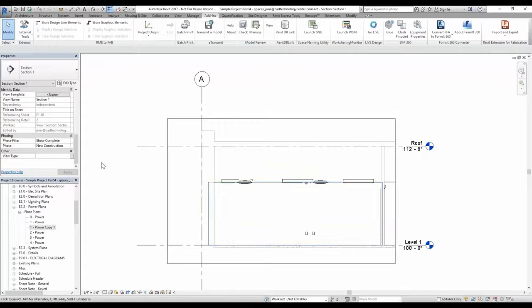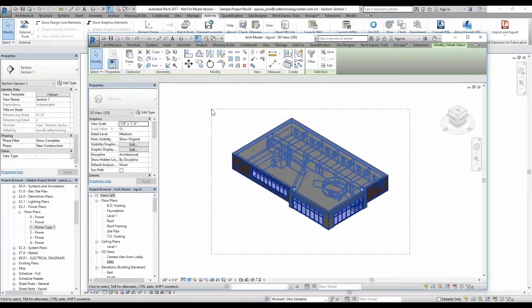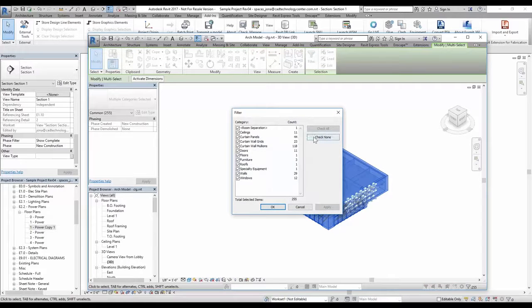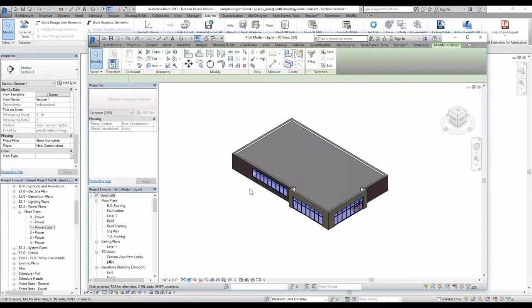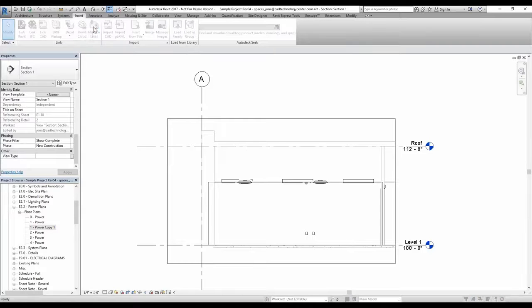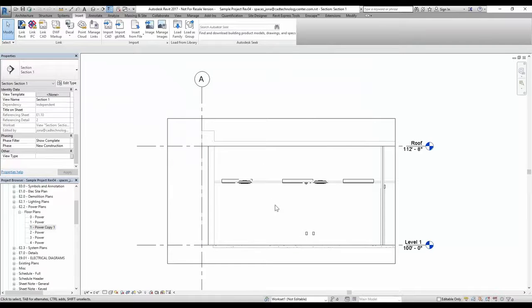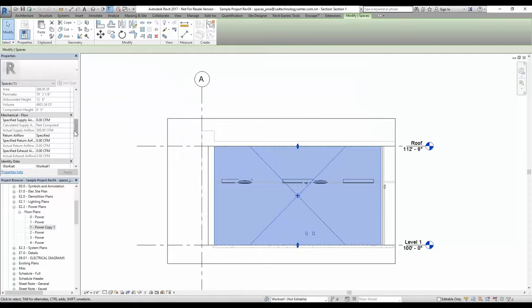So what I typically do at this point is I'll come into my architectural model, go into a 3D view, window the whole works, just select my ceilings, say OK, turn off my room bounding, save it, go back in, go to Manage Links, select my architectural model, reload, say OK, and now my space goes all the way up, and I have a volume of 4,900 cubic feet instead of that 3,100 that we had earlier.